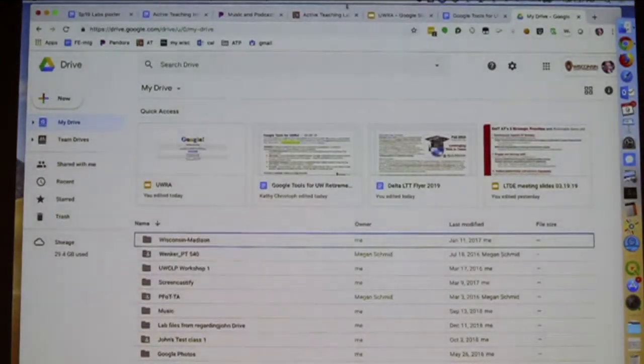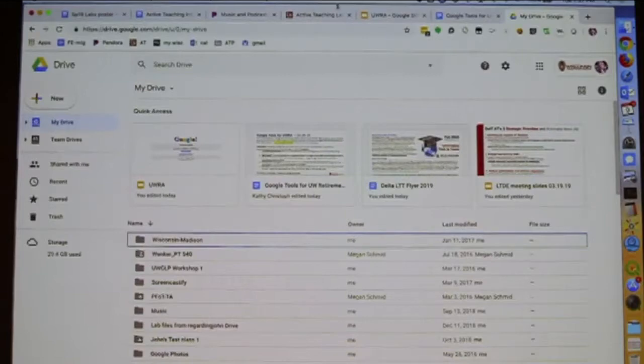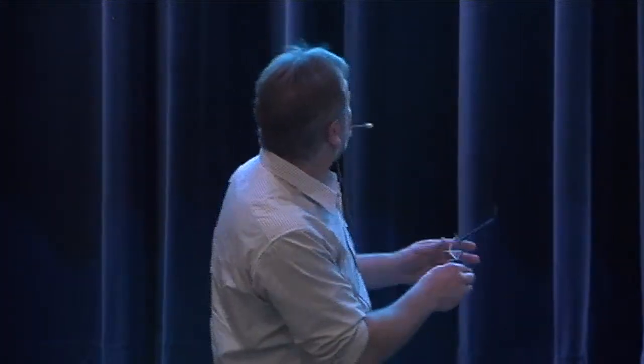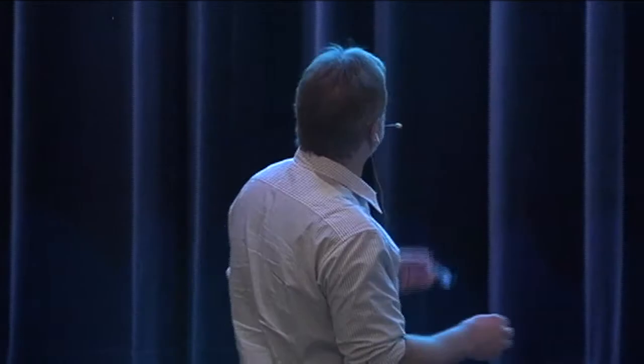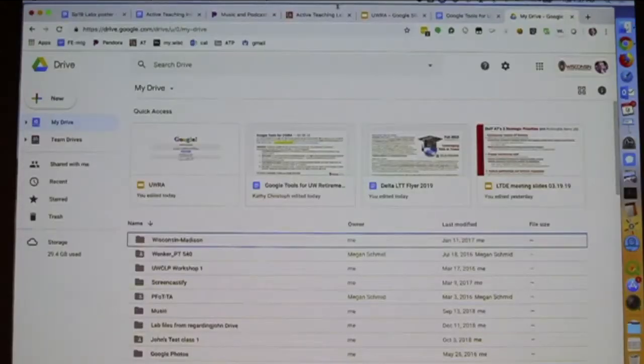All right, so here I am in my Google Drive. I just went to drive.google, and it automatically signed me in because I've got my cookies enabled, so they're able to track me and they know who I am. I use that all the time to make my life easier. This is my Wisconsin account. How do I know this is my Wisconsin account? It's my Wisc.edu account because up in the top corner it says Wisconsin. Easy, right?